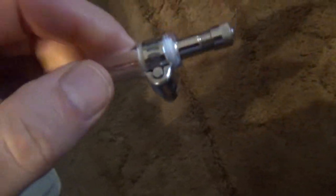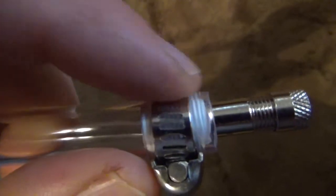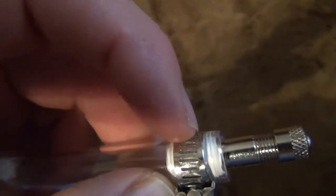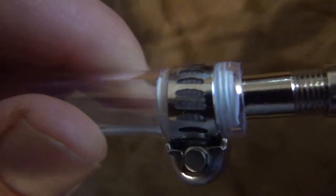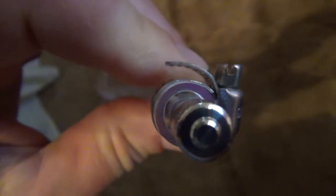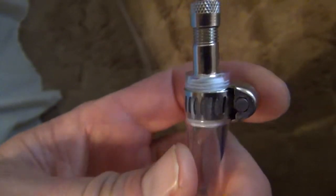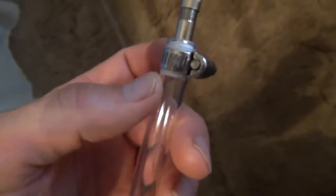I wanted to explain something — I had a pretty slow air leak even with this setup, and I suspect the threads were causing the leak. It occurred on both sides, so I was consistently doing that. What I did this time for the Schrader valve threads is I used Teflon tape — you can kind of see it. I wrapped it quite a few times, probably 10 to 15 wraps, trying to get it smooth. Once I did that, it sealed, and I used soap bubbles just to confirm the leak is gone. I did have a slow leak that was flattening the bed in the morning, but Teflon tape took care of it.